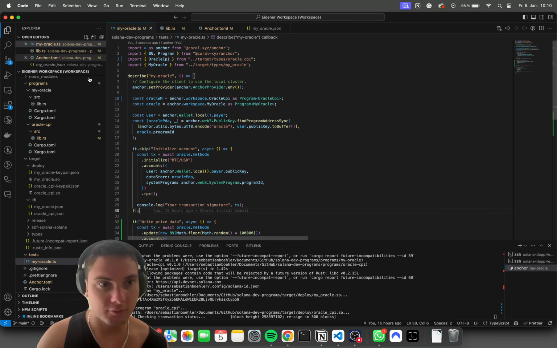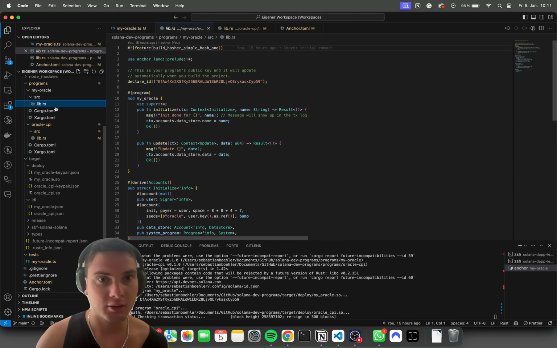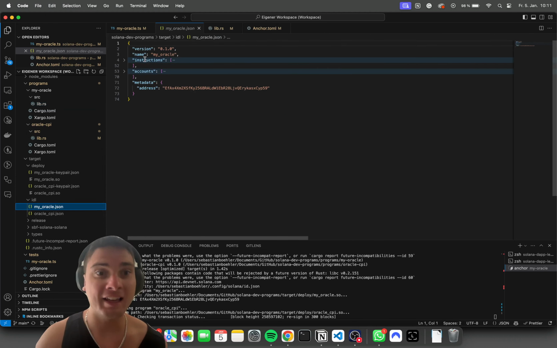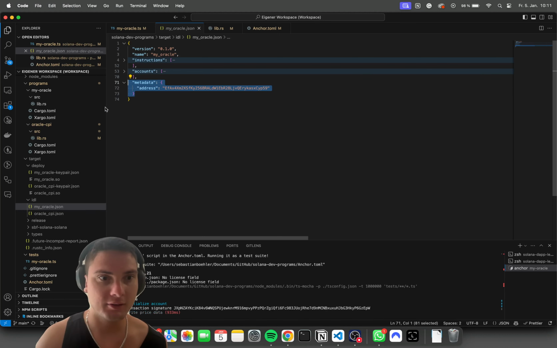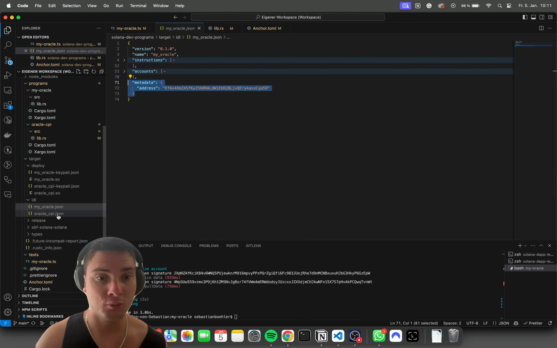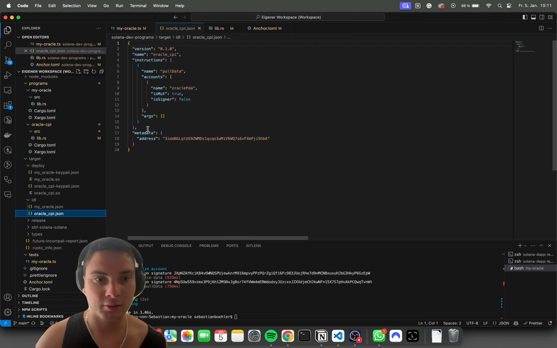So EF, the program ID stayed the same. Do we have it? Yeah, okay, it added. So running the test adds the address here, and now we should have the address here as well. Awesome. Oh, damn, it worked.